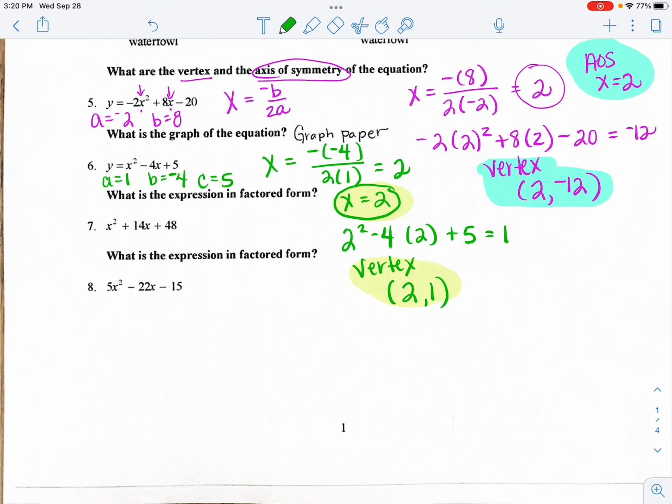And then the last thing is we do need the y-intercept. That's going to help us out a lot. And if you remember, we talked about how to find the y-intercept, and we came to the conclusion that it's just your c value. So the y-intercept here is going to be the point 0, 5. So that's our last really important piece of information here. And once you have those 3 things, then we can go graph them. So I'm going to go back to my graph paper.